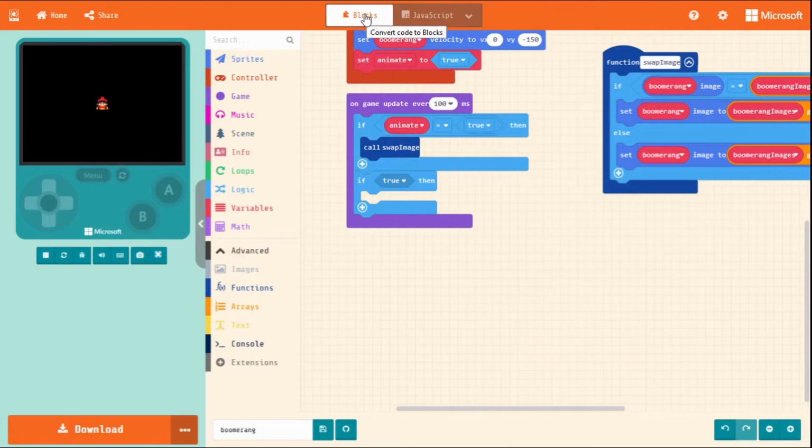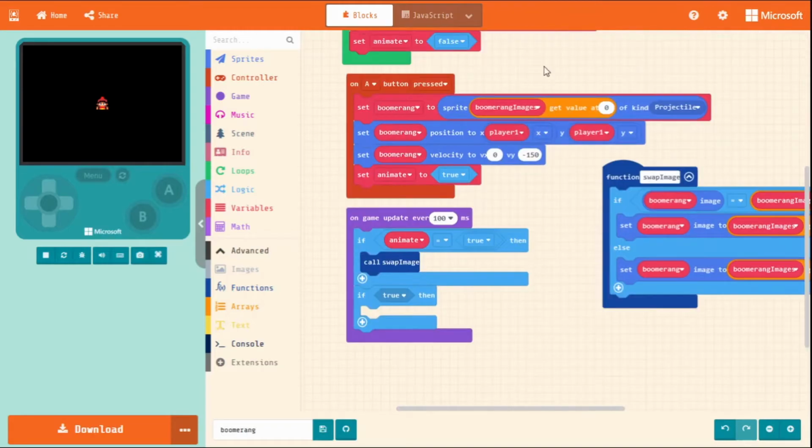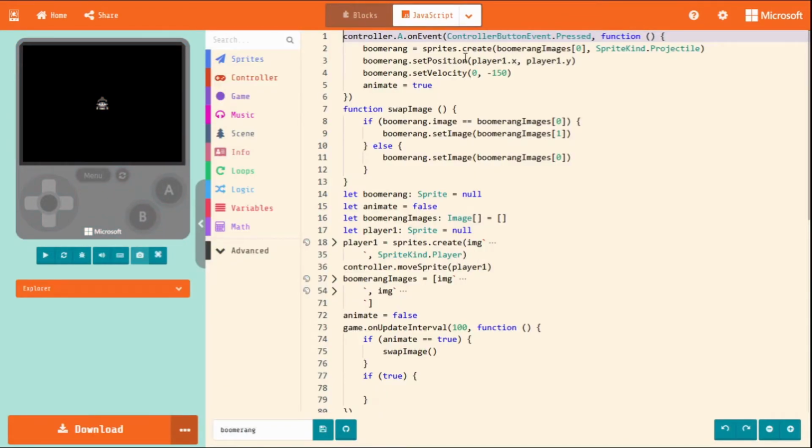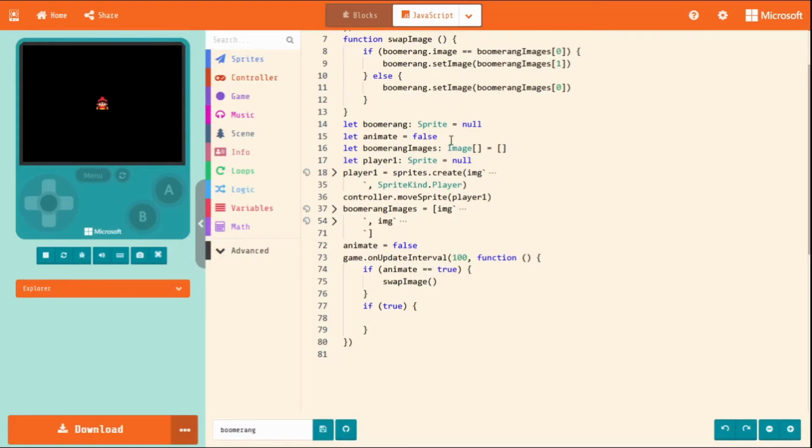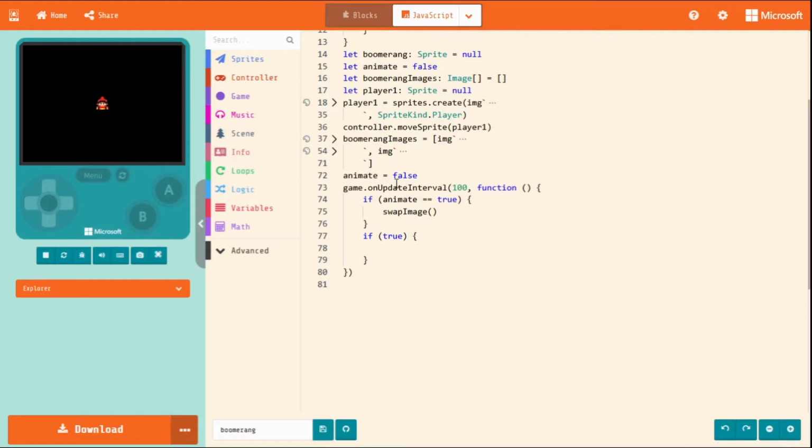If you haven't explored this feature of MakeCode Arcade, you can actually switch between the block coding and JavaScript. So this is what everything we've written so far looks like in JavaScript. You can see our on-game update block is right here, and we have that first if statement.